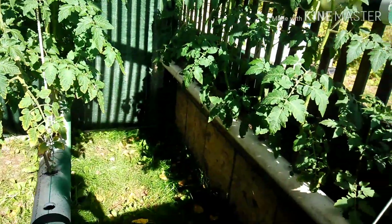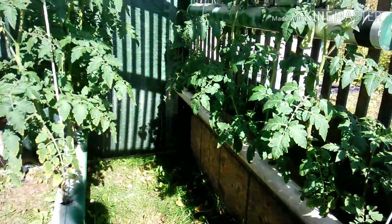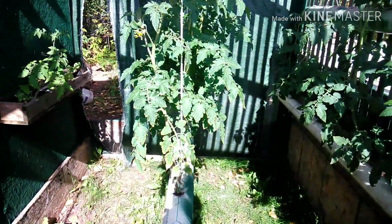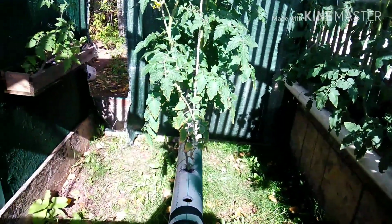Turned around and started doing my greenhouse as well this year, and planted kind of late just to see how well it would work, and it's actually working very well. You can see these are just nothing but tomato plants. I got a couple cabbage plants up there. Just want to see how well they would grow inside these water tubes, pretty much.